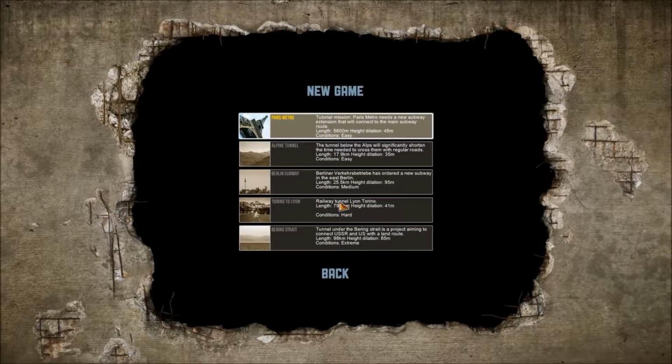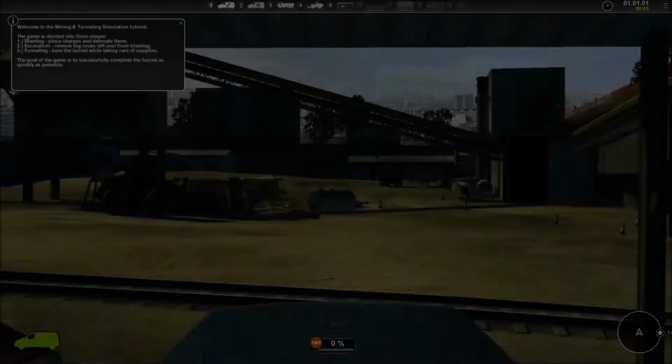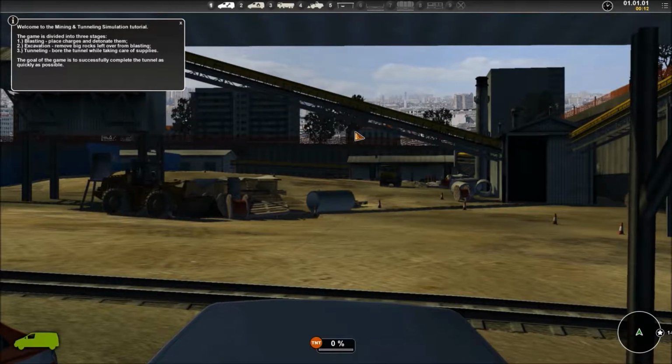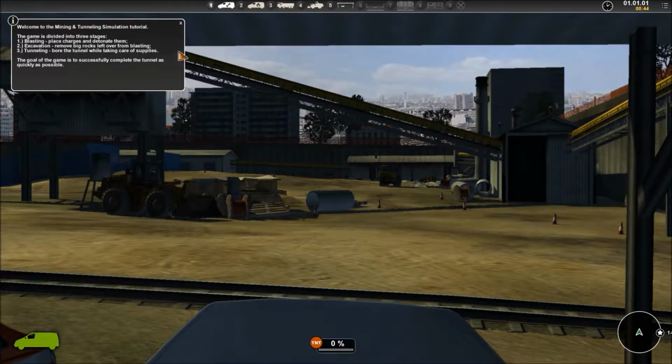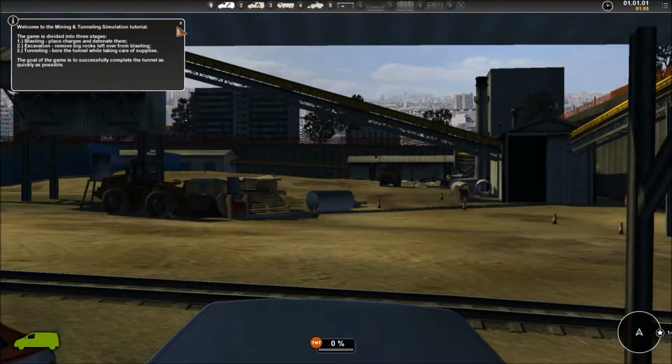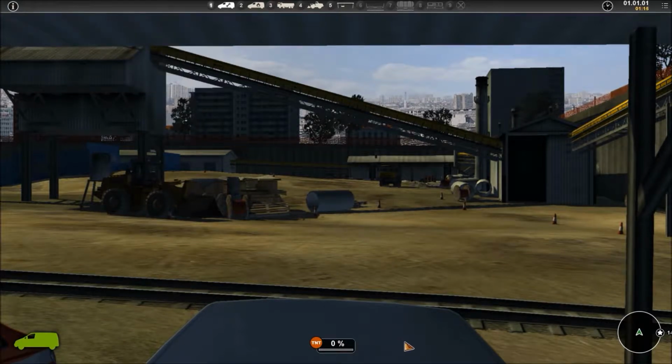It's another round of our collection of simulations that aren't necessarily that great. We'll just start with the tutorial mission because I don't know what I'm doing. Welcome to the Mining and Tunneling Simulation Tutorial. This game is divided into three stages: blasting, excavating, and tunneling. That makes sense. So where do I go?